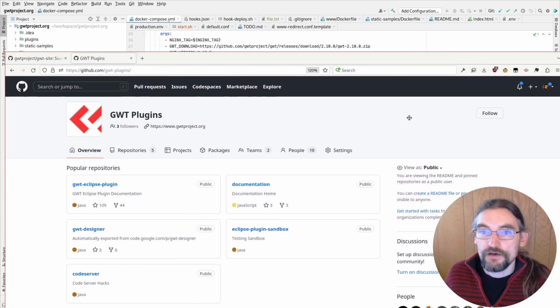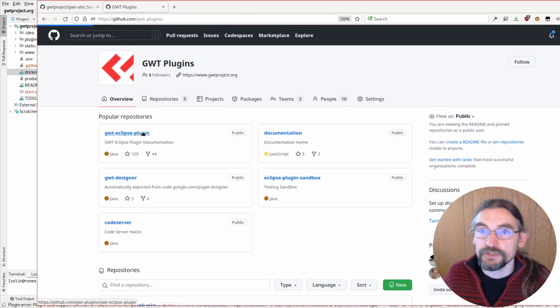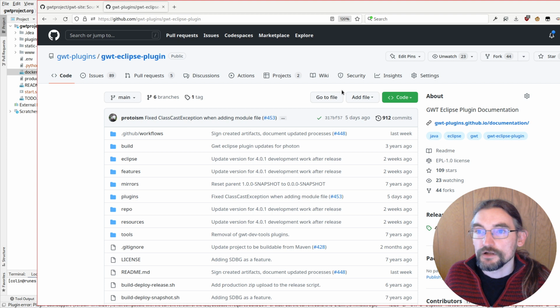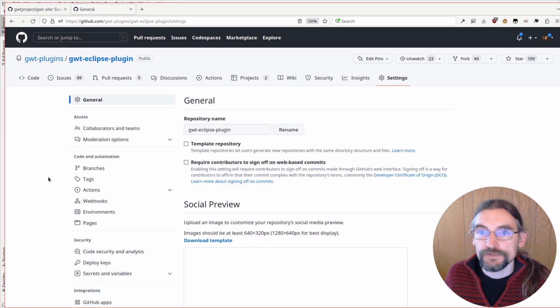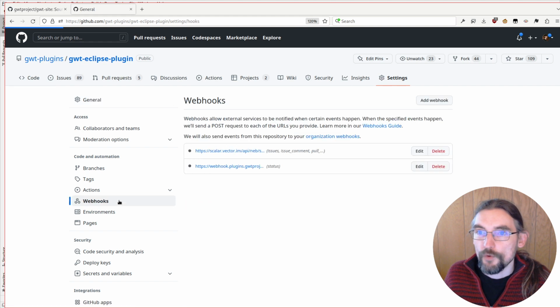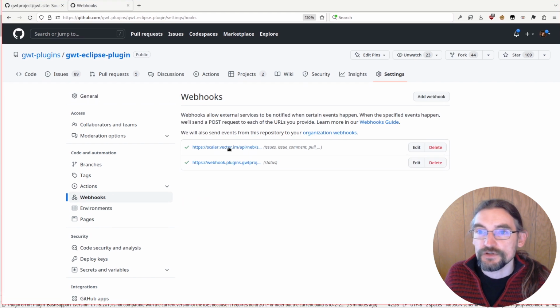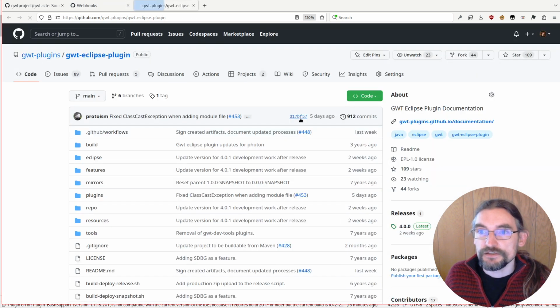So we already have a GWT Eclipse plugin project, and I set things up in here. This is something you can only see if you are somebody who's administering the project. There won't be anything private in here that you can't see. So here's the webhook that will go to our Gitter page and say, hey, somebody open an issue or a pull request or something like that. And then whenever the status changes, and the status is this little icon here, this checkbox.